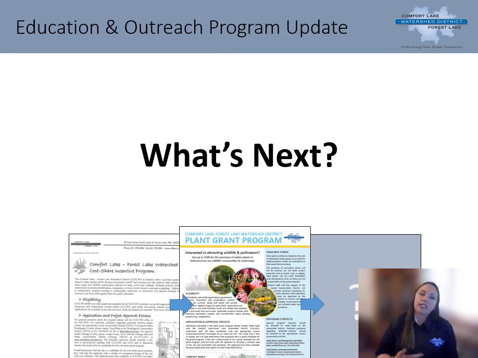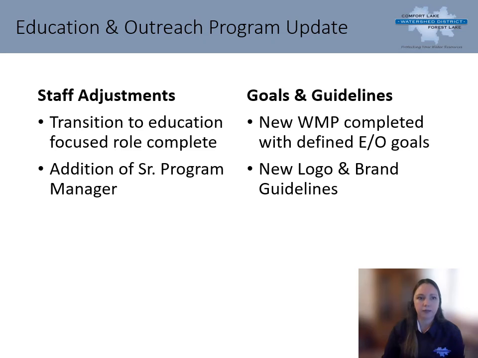So now that we've talked a little bit about each of the program areas, the big question is, what's next? There's no question that our education and outreach program has grown over the years, but there are a few big items on the horizon that will continue to push the program forward and bring us into the next phase of education and outreach. And that's really what I want to highlight next here.